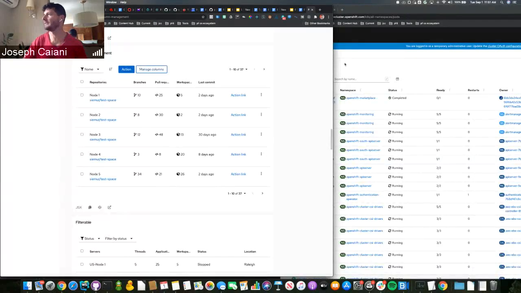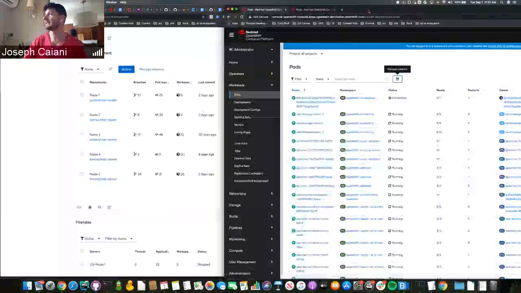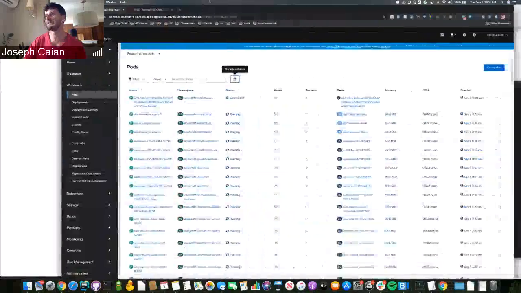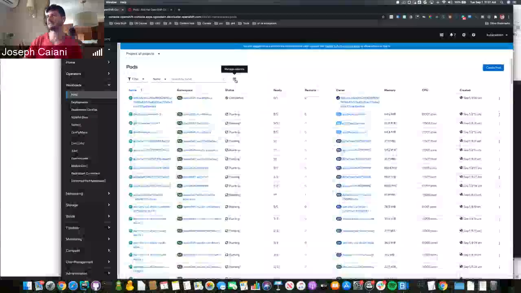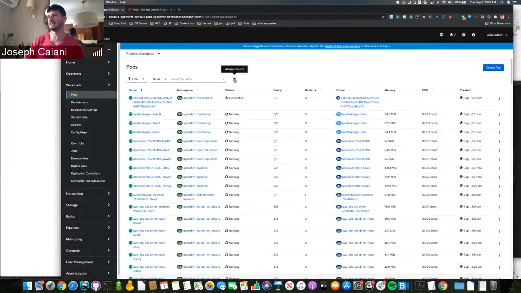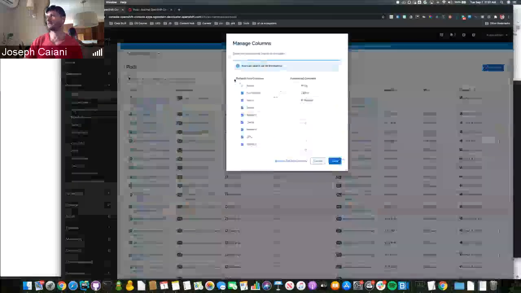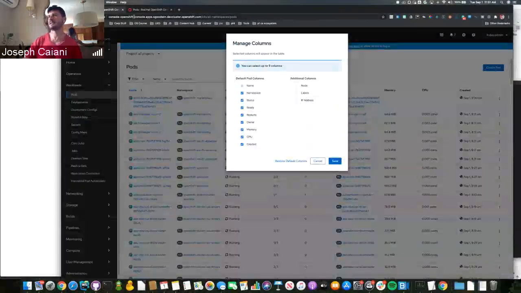Instead of the manage columns text, we have a column icon with a little callout that tells you exactly what this icon does. The manage columns dialog is similar to what we saw for PatternFly, only we now have 2 columns of properties that are available for viewing, and we show the max, as I mentioned before, the 9 column max.